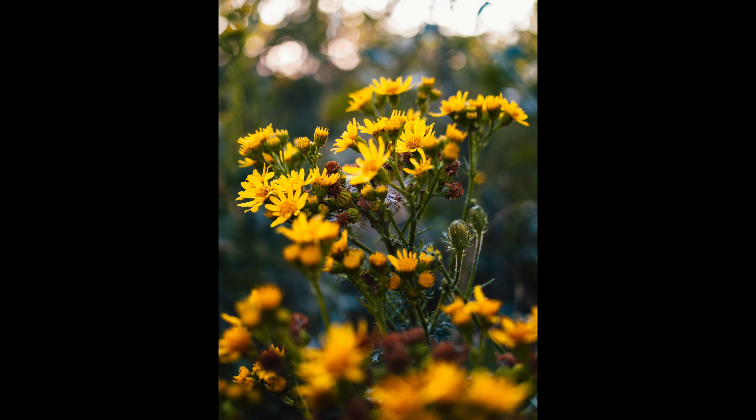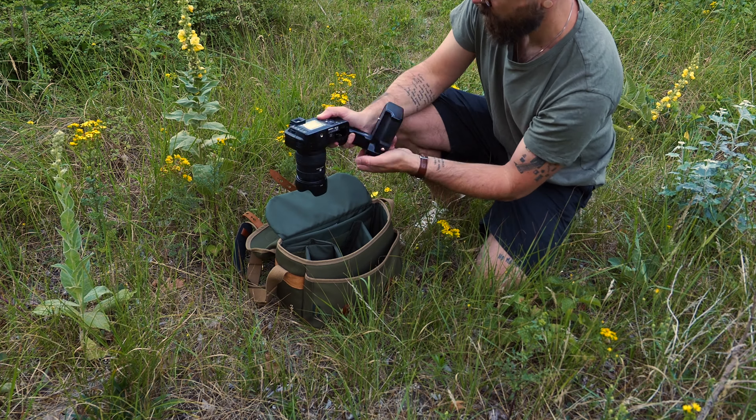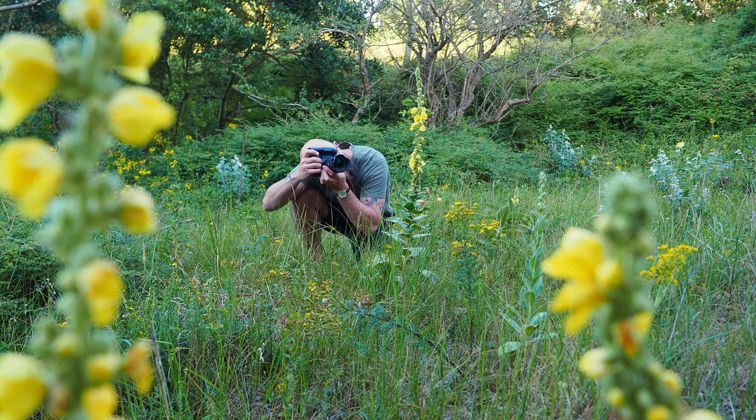My default shooting style is pretty simple: I set my camera on manual mode — manual aperture, manual shutter speed, manual ISO — white balance to auto, and I shoot in RAW. With the E300, however, I find that manually controlling the exposure triangle is pretty difficult. First off, the E300 has only one control dial, and jumping between aperture and shutter speed requires an extra step to change what you control with that dial, which is not too practical to do without looking.